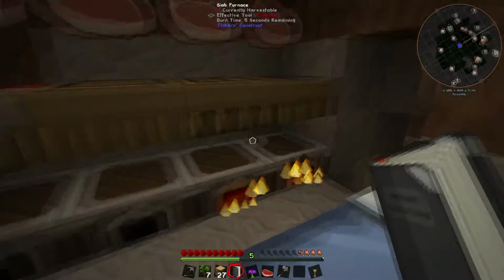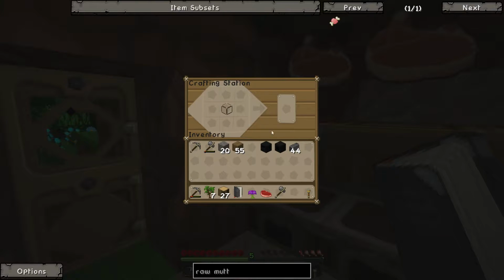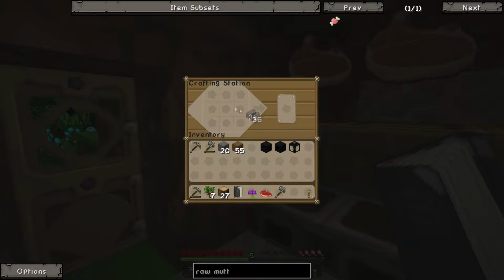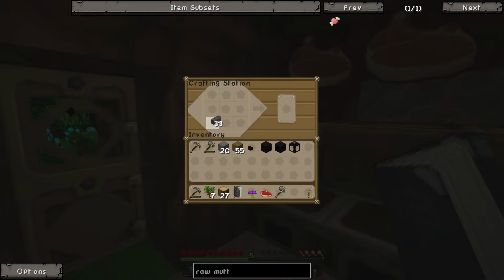Yeah, so we need the smeltery drain, which will be done momentarily, because we now have the glass to store the lava in. There we go, one seared tank. So we've got smeltery drain, seared tank. Is there anything else I need? I need a faucet. So we shall make one of you. And I think that's everything we need to get started. Oh no, I'm going to need a casting table. There we go. I'm going to turn the rest into seared bricks now.